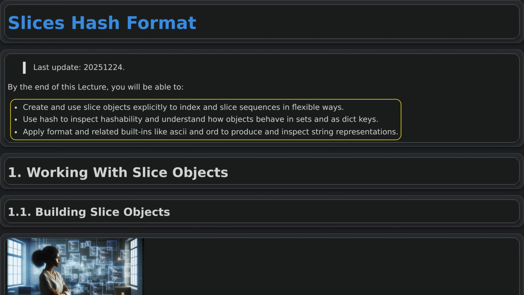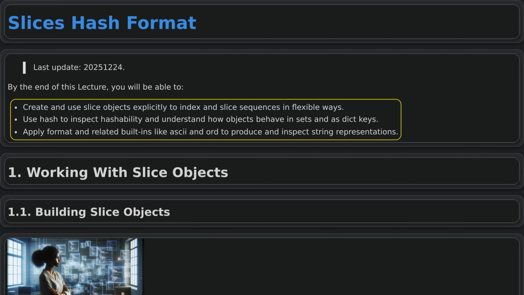We begin by giving the same integer value, 42, to two different variables to show that separate variables can store an identical number. We then do the same with the text value hello, assigning it to two different variables so they both contain the same string. These simple assignments set up a foundation for examining how Python treats equality and hashing when working with immutable objects such as numbers and strings.